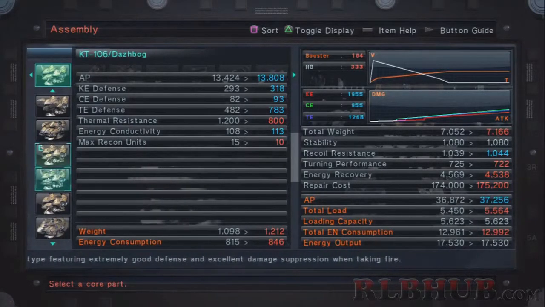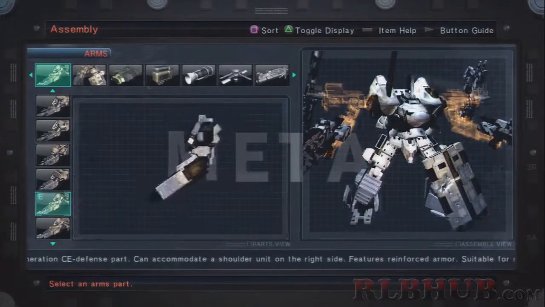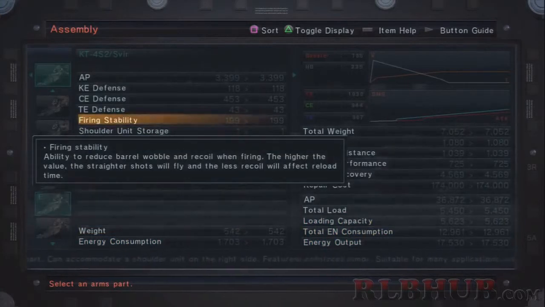Then you've got the Sever arms. People usually equip this because it's got the highest firing stability of any arm, which basically means your weapons will fire really fast. It's pretty much the only reason to equip it, as its other stats are pretty low.